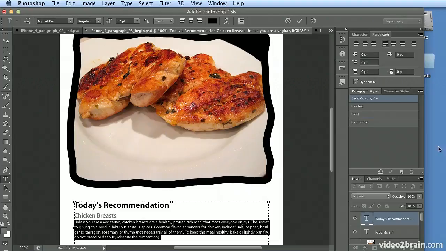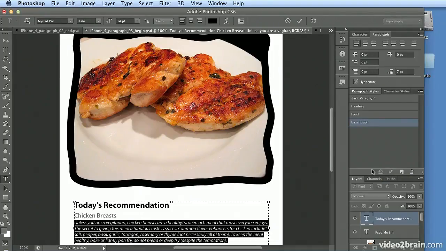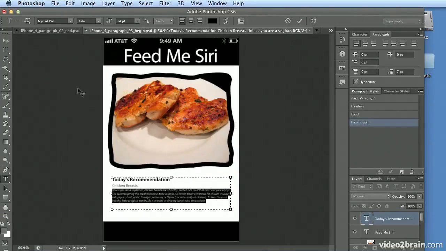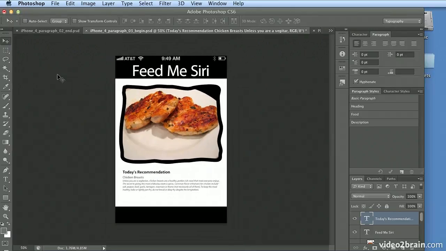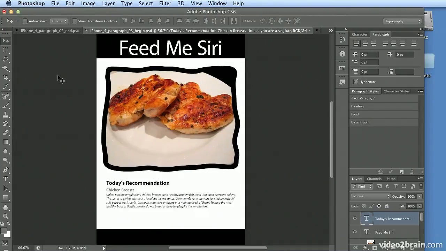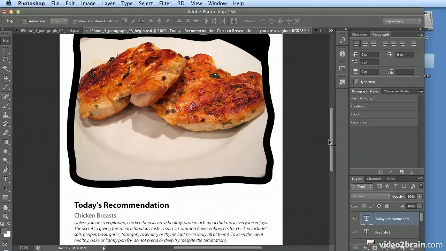And I'll select the last paragraph, choose description, and make sure that it's a pure style. And now everything I did in the previous document can be reused over and over again. If I hit Command 0 or Control 0 to fit in window, I can get a better look at my mock-up, and now when I mock up several pages for this mobile layout, I have a consistent font, look, feel, and intended appearance.